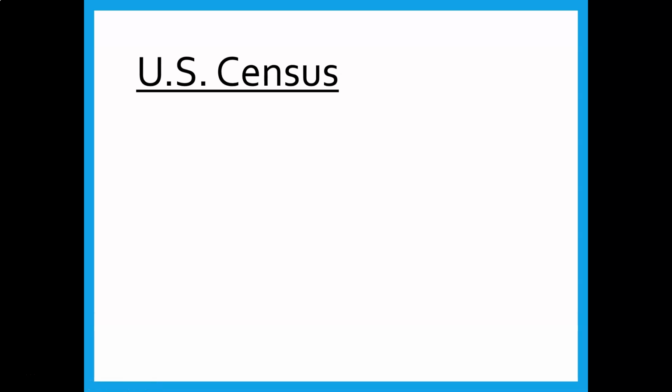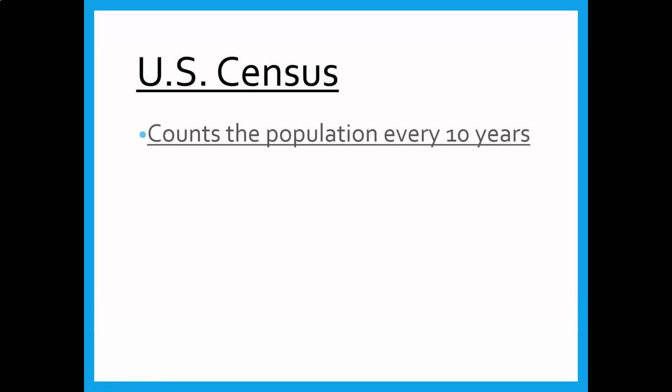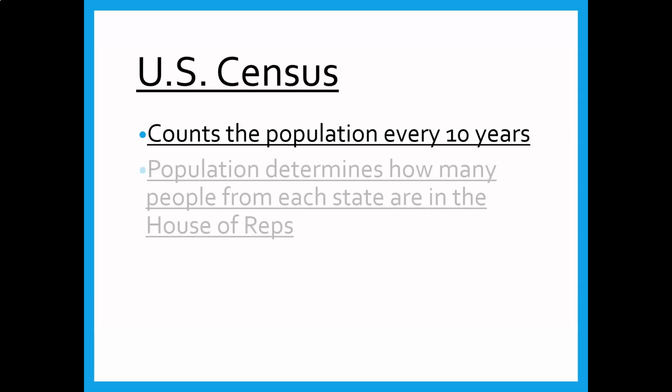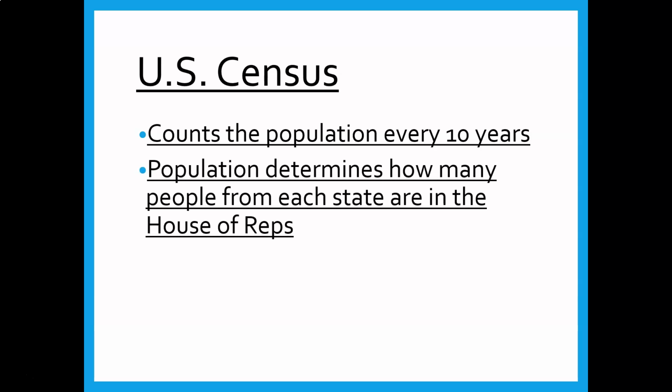Now, the first thing we're going to start talking about today is the U.S. Census. The U.S. Census counts the population every 10 years. That is their job. We get a lot of various statistics from this census, but more importantly, it determines how many people from each state are in the House of Representatives.